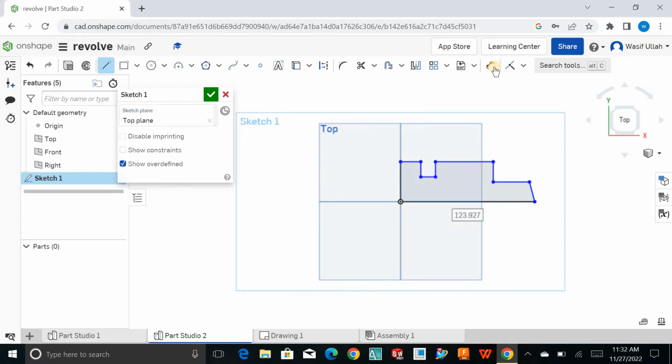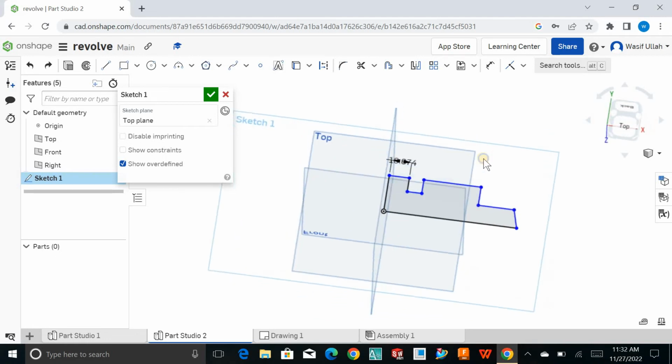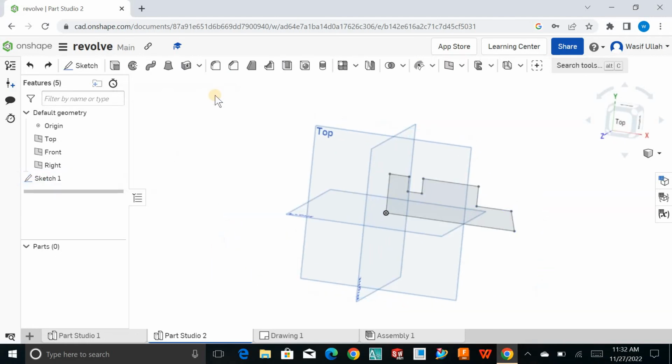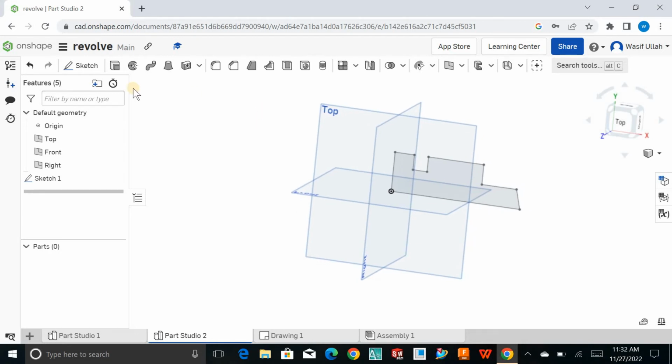If you want, you can go to the dimension section and dimension every section with proper dimensions. But for now, I think this section will be better for me. I don't want to dimension it because I just need the revolve section, and I'll go for the revolve.